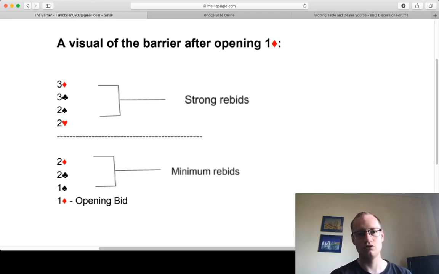And we're going to be focusing on reverses, or can also be called going past the barrier. So I have a diagram here showing the barrier. If you've opened 1 diamond, you have these rebids below the barrier: 1 spade, 2 clubs, and 2 diamonds. Any of these would show a minimum hand. And the barrier is 2 of opener's first bid suit. So if you've opened 1 diamond, 2 diamonds is the barrier. Anything above 2 diamonds shows a strong hand.